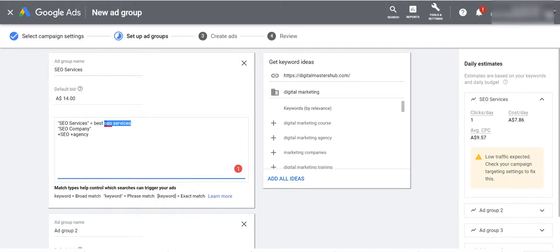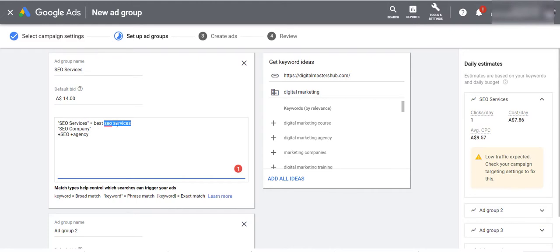If someone puts an extra word before or after the keyword, it will show, but this phrase has to be maintained, meaning that you are able to specifically target people who are looking for at least SEO services.